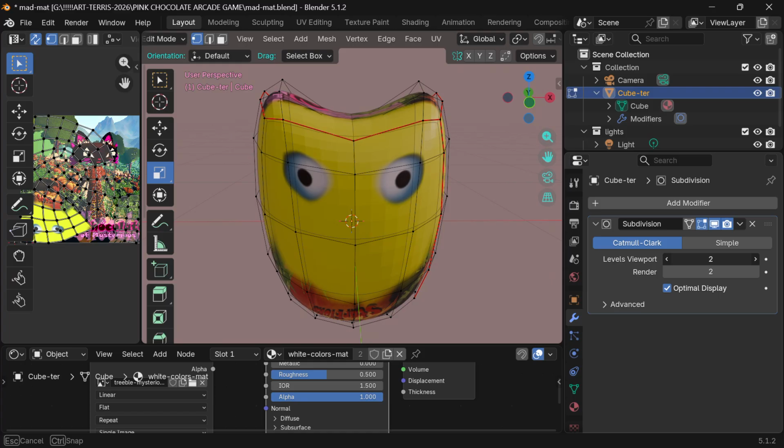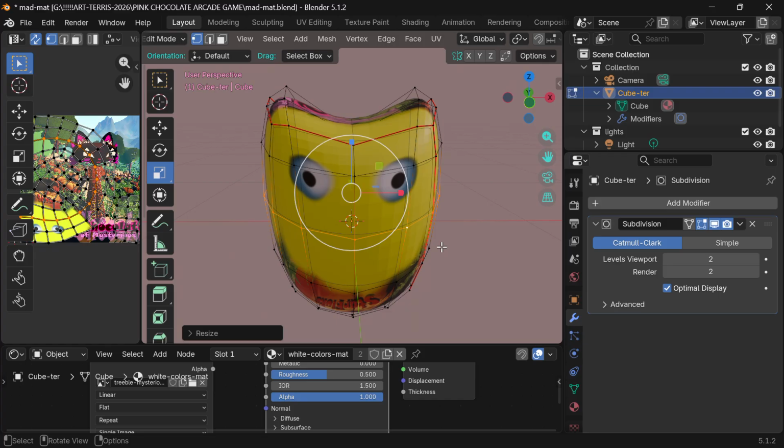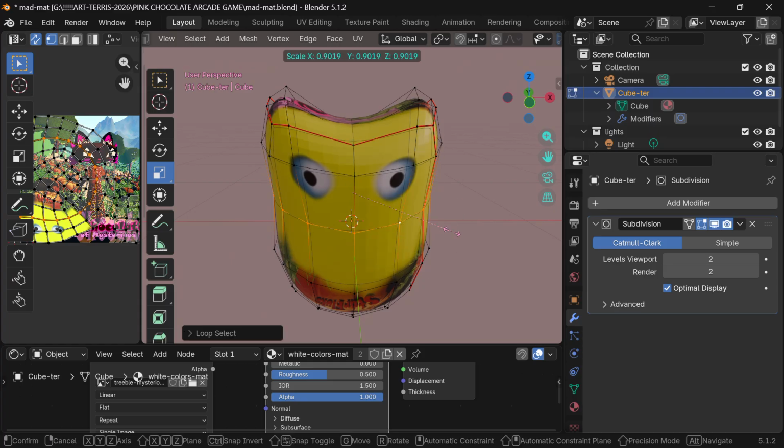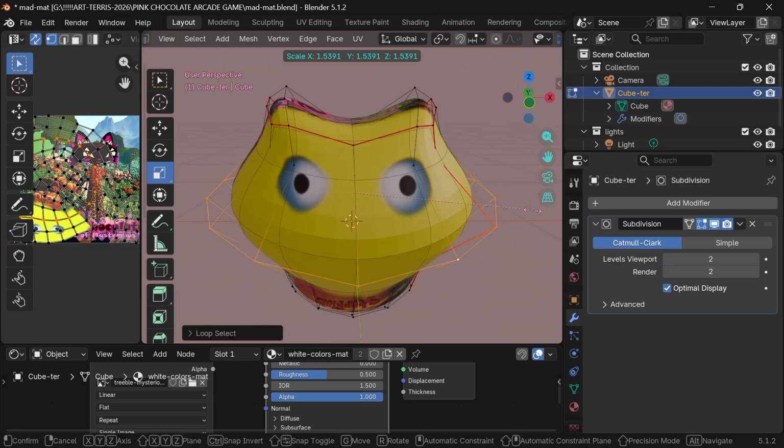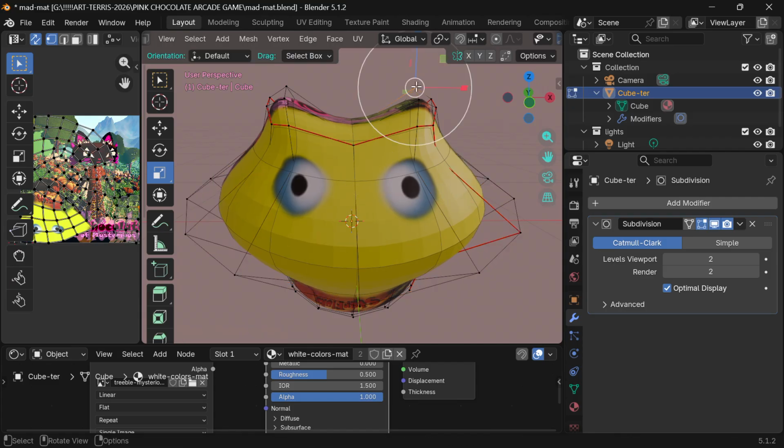And then you get more polys. And now you can edit, scale it that way using your proportional editing, or you can turn it off and on, and there you go. You got a semi-turtle.